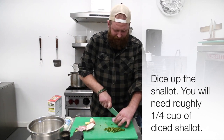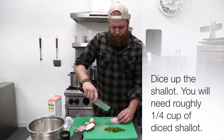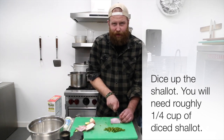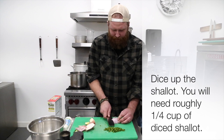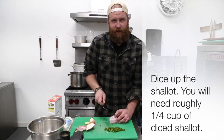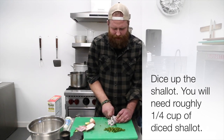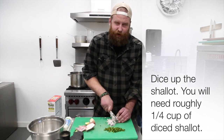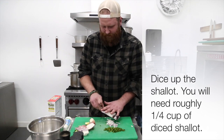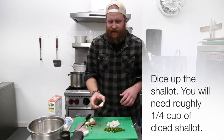But what I'm doing here is I've got half the shallot laying on its flat side down, and then I've cut a bunch of parallel lines across it, leaving about half an inch at the back side by the root, so it's still a deep one, good chunk. And then I'm going to do the same thing going the other way, perpendicular to the lines that it's cut, and then you can just cut from the top like that. It's a quick way to do it. So I only need about a third of the shallot. That might be a bit much. The shallot is huge. Like, look at the size of this thing. It's on steroids.